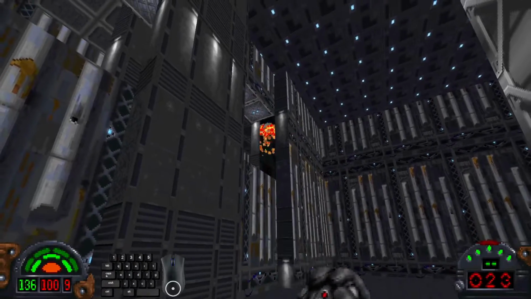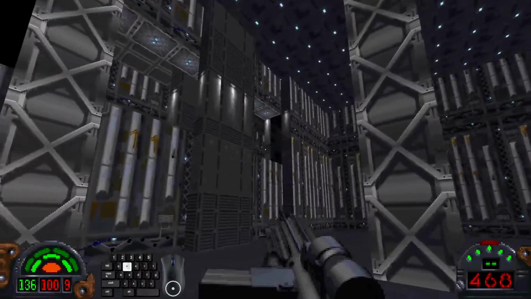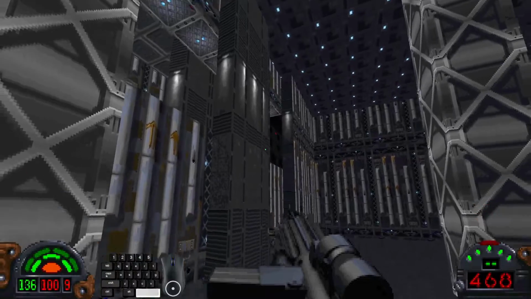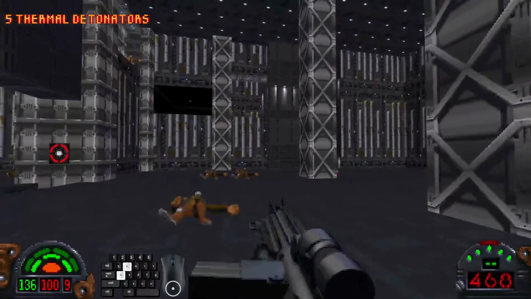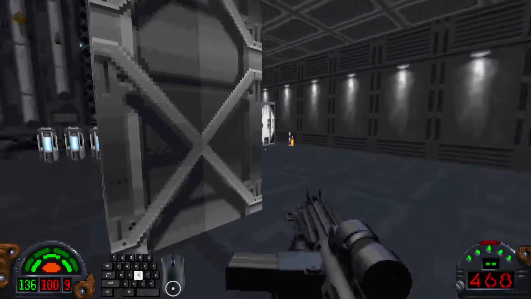Here. Oh, you got out of view, did you? Oh, they don't usually go over there. And they're not going to come back out, are they? That's fine. I'll keep an eye up there in case they do. Anyway, there's the yellow key.